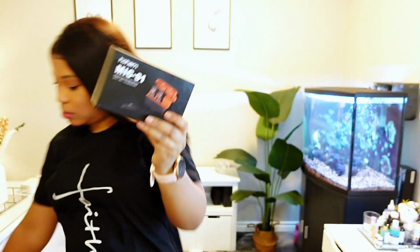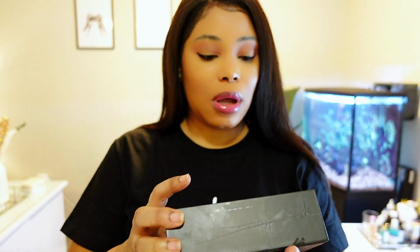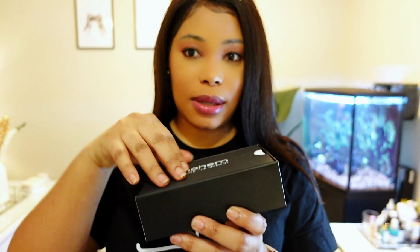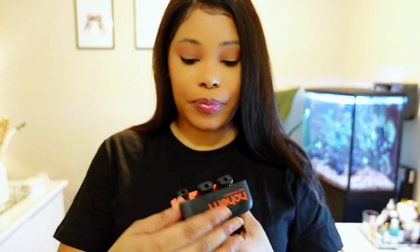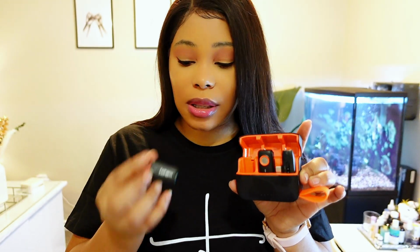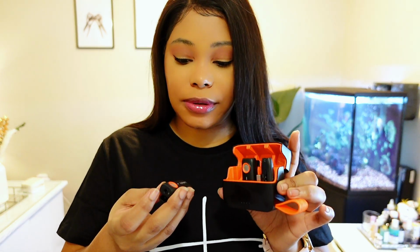So guys, I got these not headphones, these microphones. I got these microphones on Amazon, and they're basically wireless microphones, and you get two. I'll do the unboxing for you, so see here. You get two. It comes with a booklet and stuff, so you can work with your phone camera and laptop. They're a little bit pricey, like $100 and something, but honestly, I feel they're totally worth it. I would probably have to give one of them a try because I can't hook it up to the camera right now.